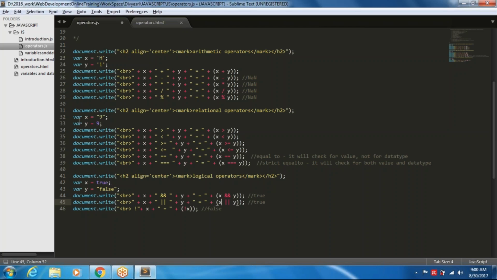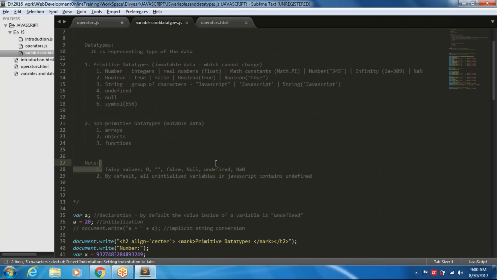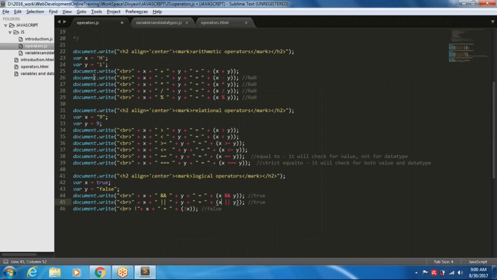You know, in the last class related to variables and data types, I specified something called falsy values. So a boolean false, an empty string, something like we have given like this. These are called falsy values. Other than these values, the remaining are truthy values.